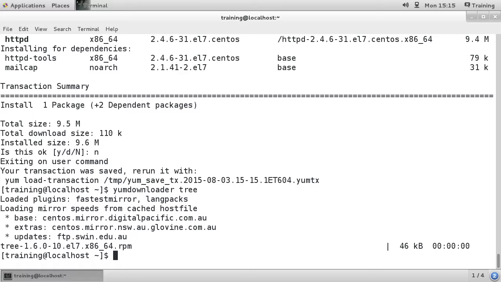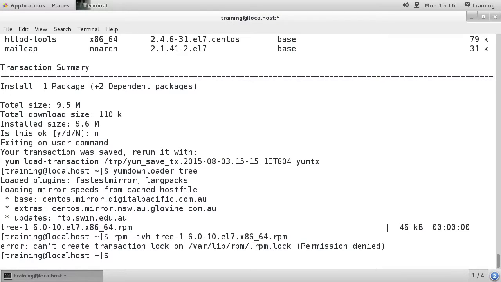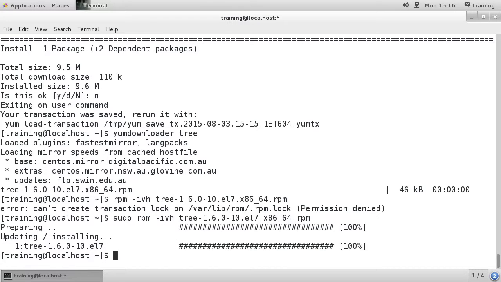Now, what I might do is use the yumdownloader command to download the tree package. Now, if we use rpm -ivh tree with sudo, you can see it installs it because there are no dependencies for the tree package.